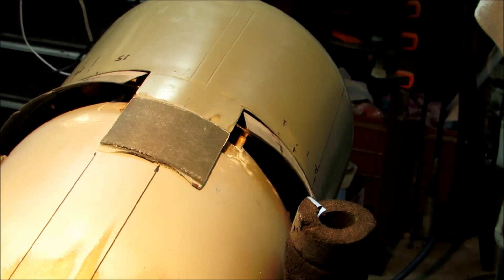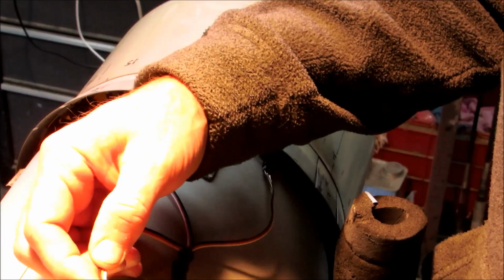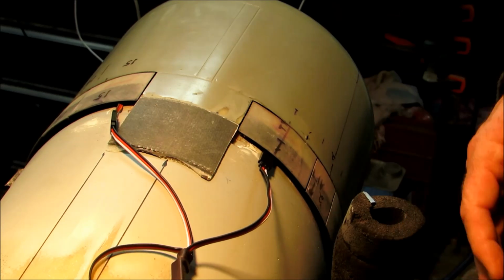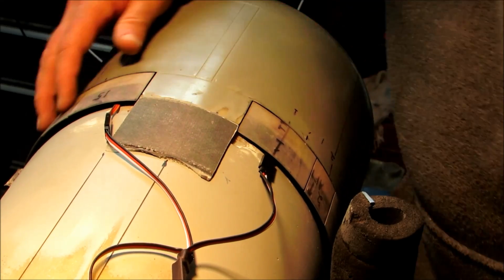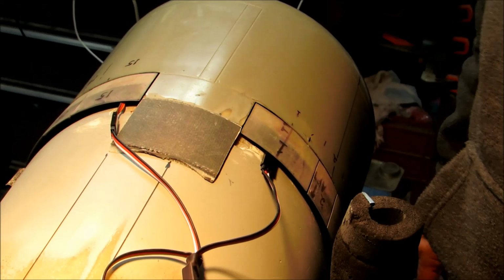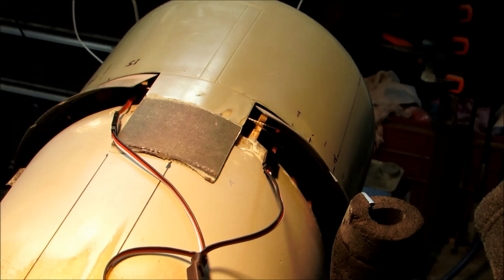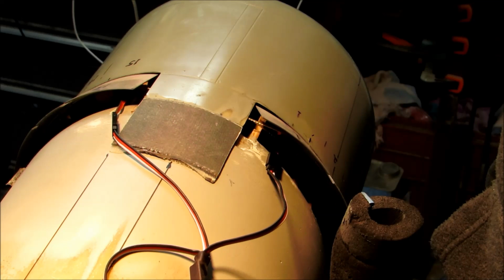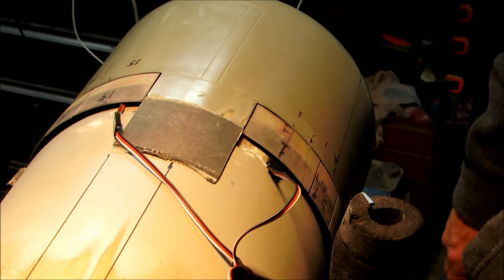Okay. So I took the cowl off, and in order to get a hold of these servo ends, and got them reconnected, and we'll try this again. Okay, good. Far out. Okay. Tee-hee. Very cool.